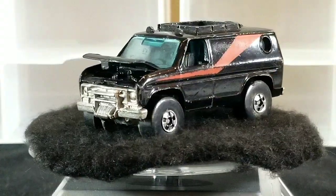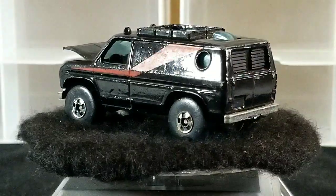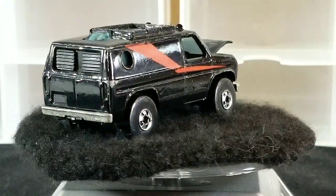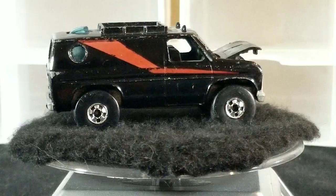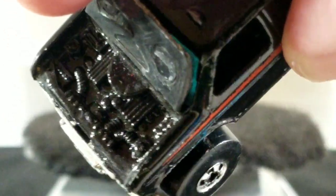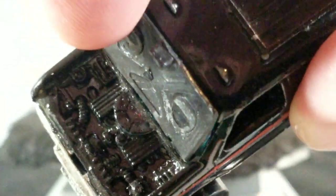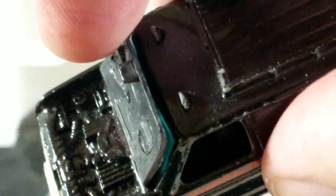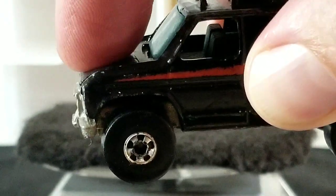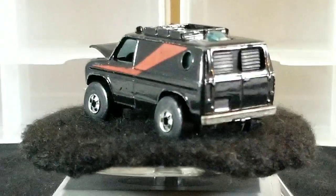So in this plastic hooded version released in 1984, there's three different wheel variations. First, there was the regular tall black wall wheels. Since this one is a hood that doesn't stay closed, I'll give you a shot of the engine. So it just doesn't really have any painted detail or anything. You can kind of see some valve covers and an air cleaner and some hoses and a battery, some other stuff. But as you can see, once you open the hoods, sometimes they just don't stay closed anymore. So I would highly recommend you not opening the plastic hood if you have one that stays closed.